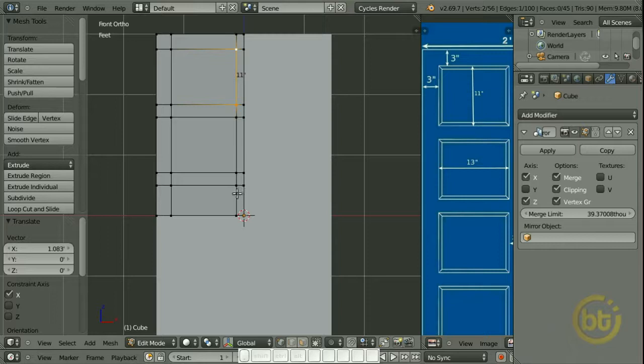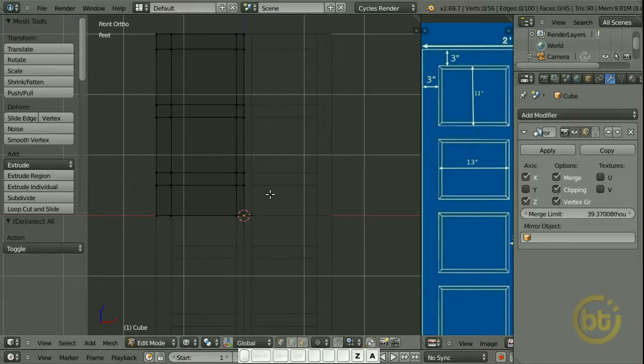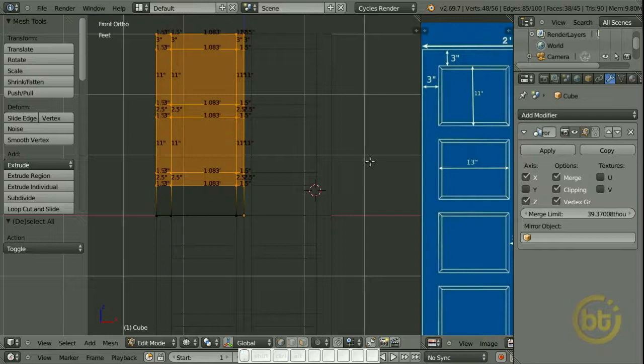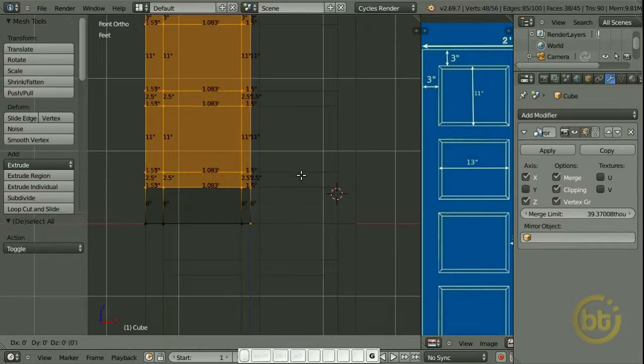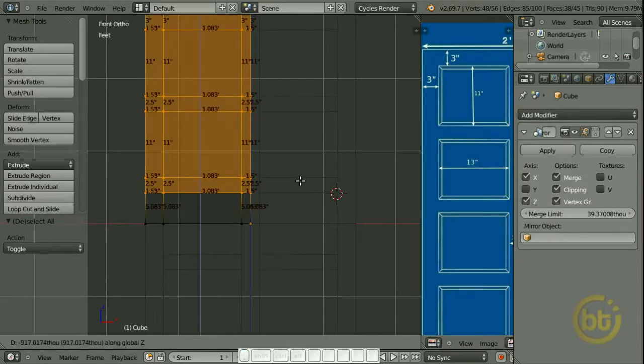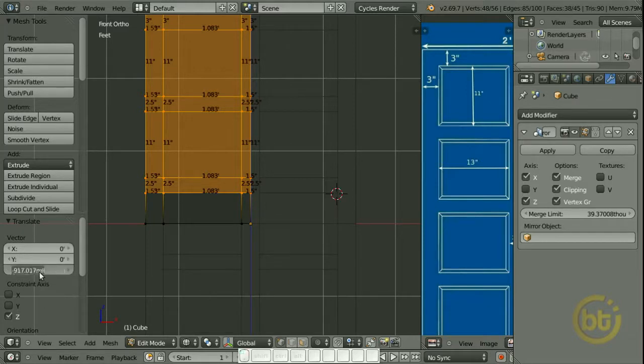If we reduce 0.5 inch, this side also reflects this 0.5 inch. Now press Z, go to the wireframe mode, press B for box selection and select these vertices like that. Now press G, lock it to the Z axis, move this one like that, and here set this one to -0.5 inch.